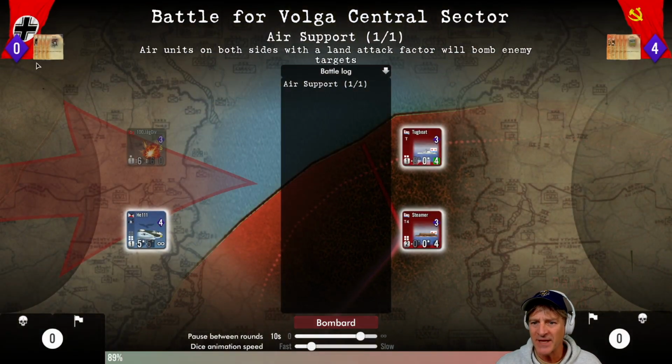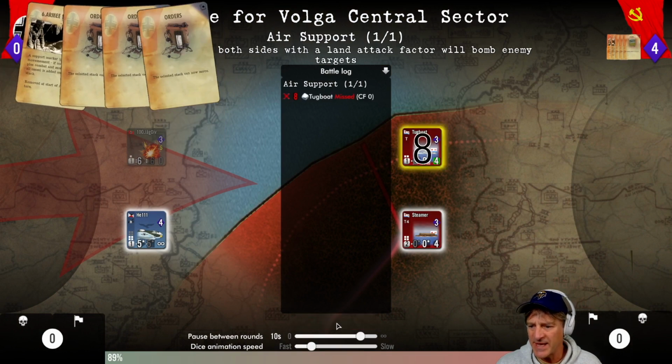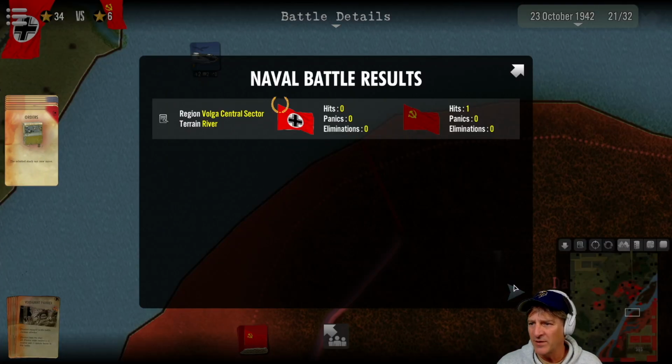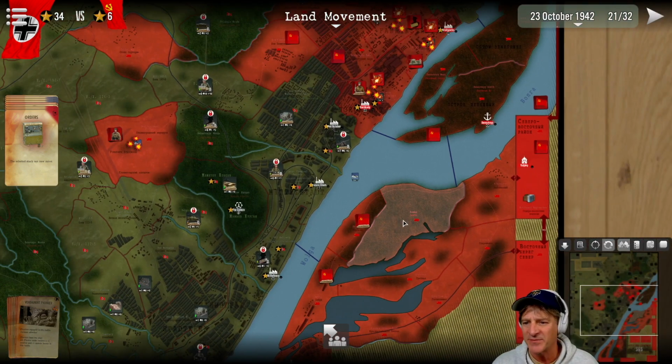Tugboat steamer. I didn't realize we could blow those things up. That's pretty cool. Let's try that. Missed. Okay. Hit. All right. Victory Axis. That's actually kind of cool. Naval battle results. That's a whole part of the game I didn't even know. And now we go to land movement. So I'll be back in a moment.